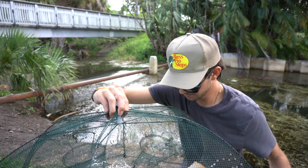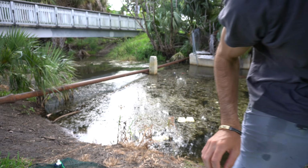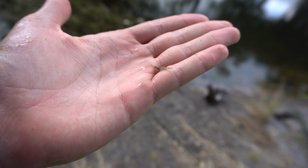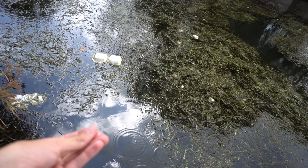Where'd the shrimp go, though? He's right here. We gotta get that shrimp out. Come here, Mr. Shrimp. I've got it. I've got the shrimp. See that little shrimp right there? Little freshwater shrimp on my hand right there. Pretty sick. Let's throw him back. Be free, my buddy. Let's see what else we got.